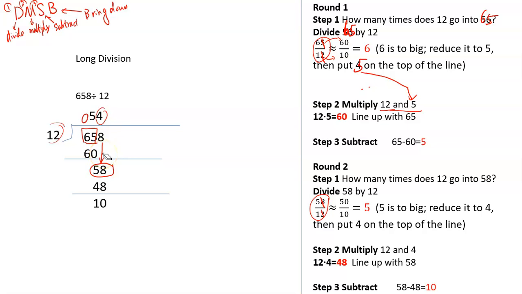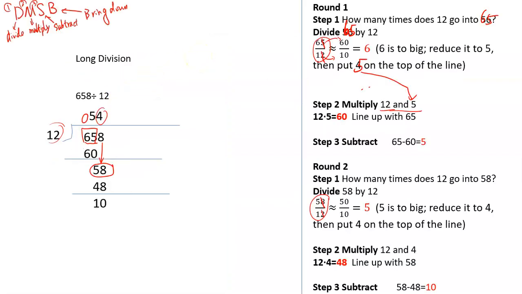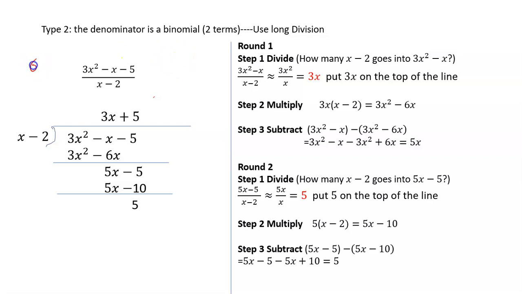So this is the long division process we did before. Now, we're going to apply the process to variables. If you look at this question, compared to the previous problem, 658 divided by 12, on the top, of course, we have not 3 digits, we have 3 terms. And at the bottom, we don't have 2 digits, we have two terms again. The format is similar, so the setup will also be similar.